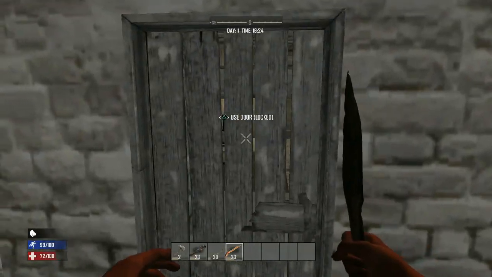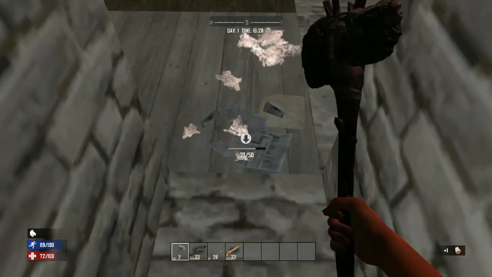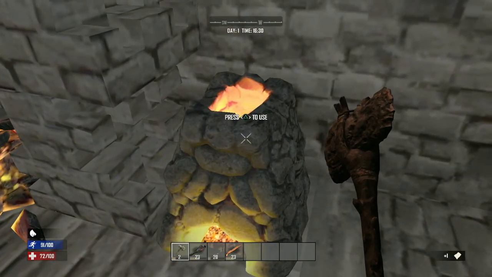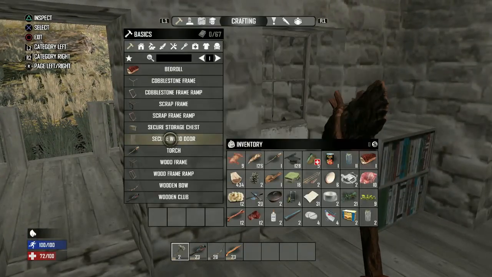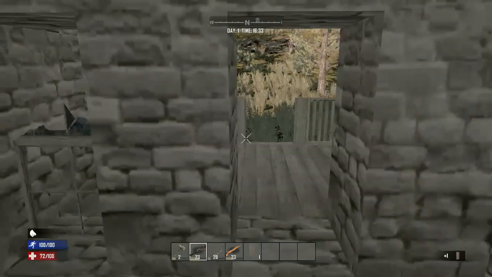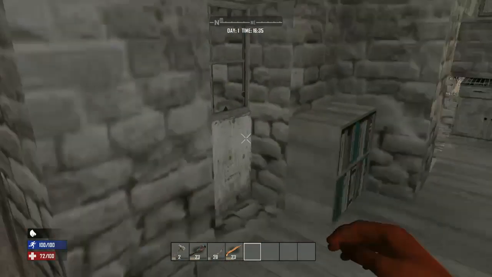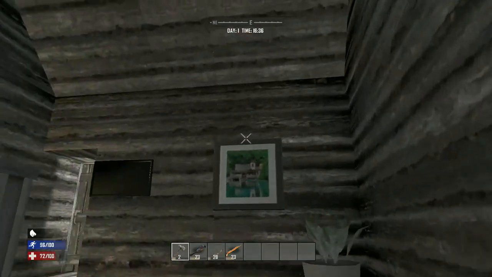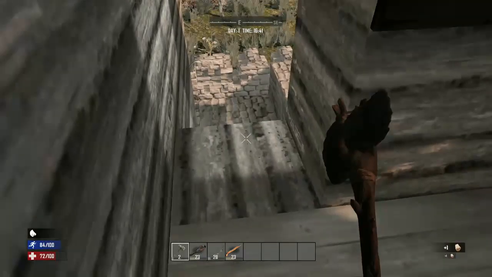I can fix this place up. Sure. Alright. Inside. Hey, we got a working forge here. Sweet. Now let's make a door. That way I can put my door here. I'll put my door right here. There we go. Alright, now let's break down that other door so I can put my door. Alright.